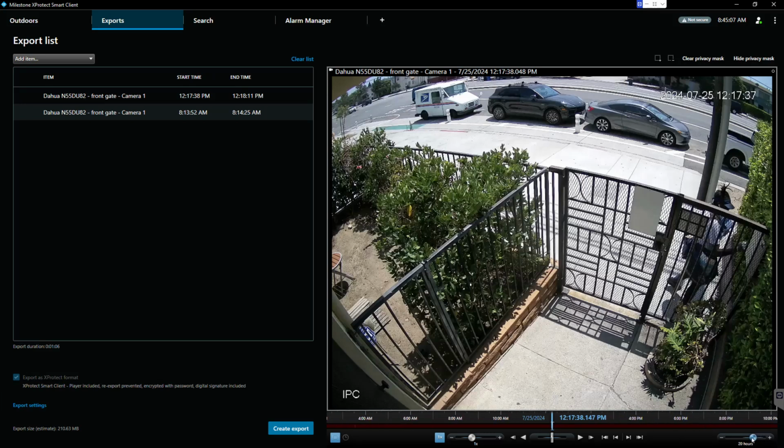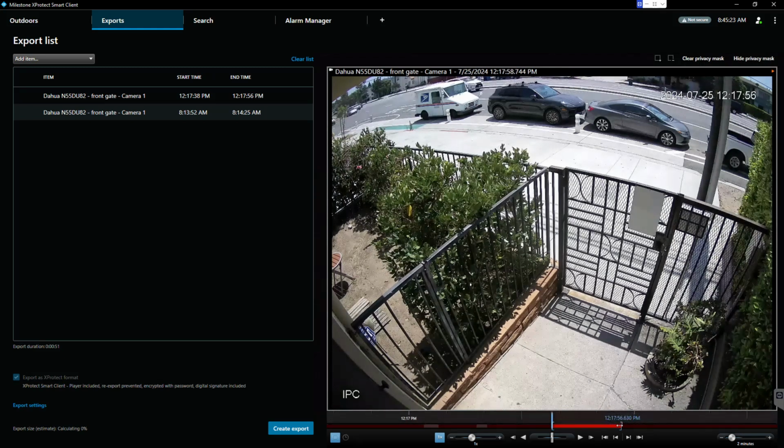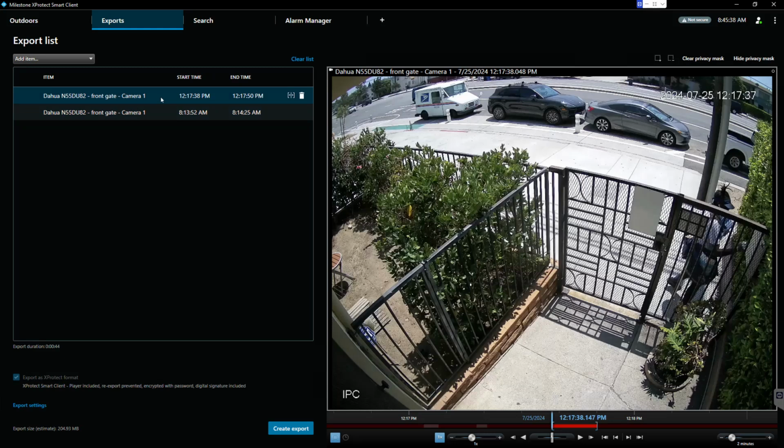by using this slider here, I can zoom into the timeline. This is just a short incident, so I went from viewing a week to viewing a minute, and within this minute I can reduce the amount of video. Let's say I only want to see where she delivered the mail and left, so I only want to see that much time. And by reducing the amount of time that you have on a video, you will speed up your exports, and you'll have a shorter video for someone to play.